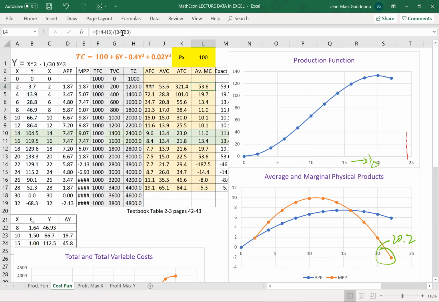Just to go back here, the marginal is again the difference between output. Marginal cost is the difference between total cost and output cost. So the second line is 1200 minus 100 and 3.7 minus 0, and you continue doing that all the way down.